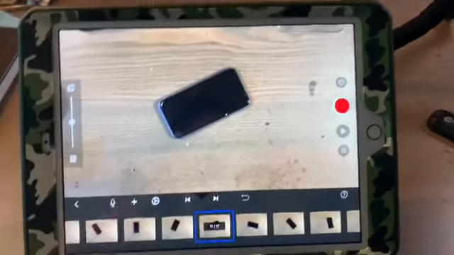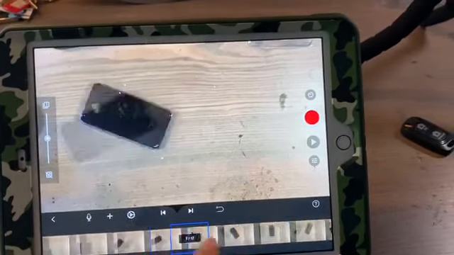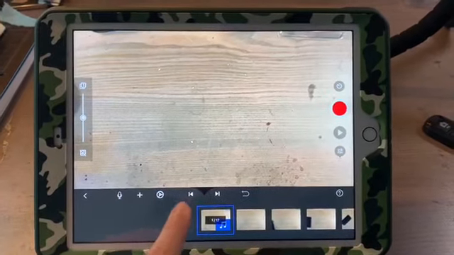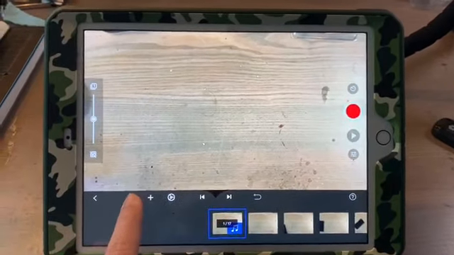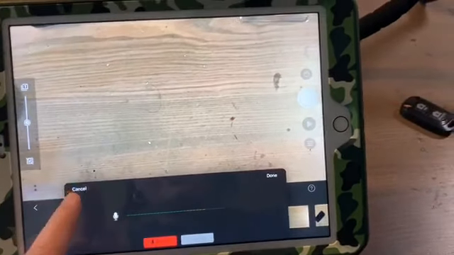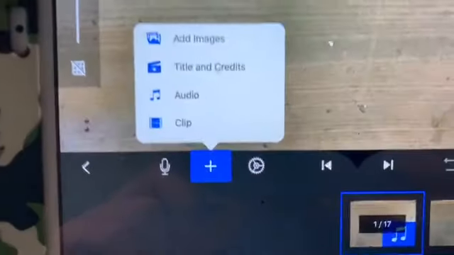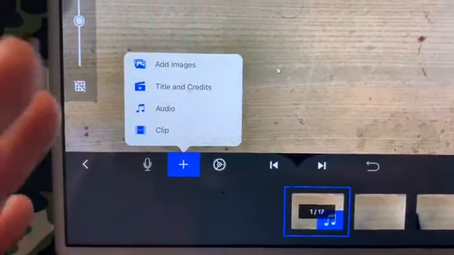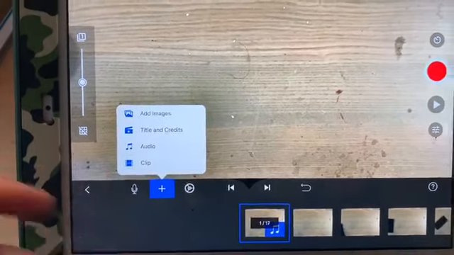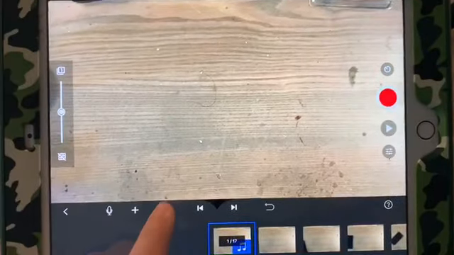It's pretty self-explanatory. Once you start playing with the app, you'll get it. If you look at the bottom, there are all these different icons. You click them and look, you can record your voice here, which is kind of cool. This little plus sign allows you to add images or audio clips, because maybe you don't want to record your voice. Maybe you want a little gust of wind sound in your video.